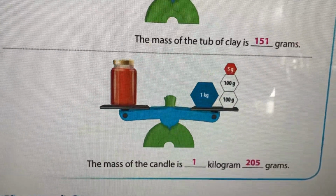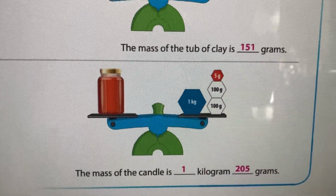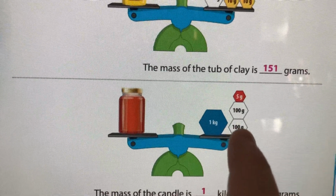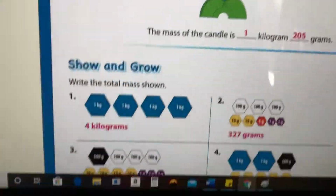That jar, it looked like a jar of honey, but it's actually a candle. So we need to know how much it is. It is level right here, which means that this side is equal to this side. So it's 1 kilogram, 200 grams, 205 grams. So 1 kilogram and 205 grams.